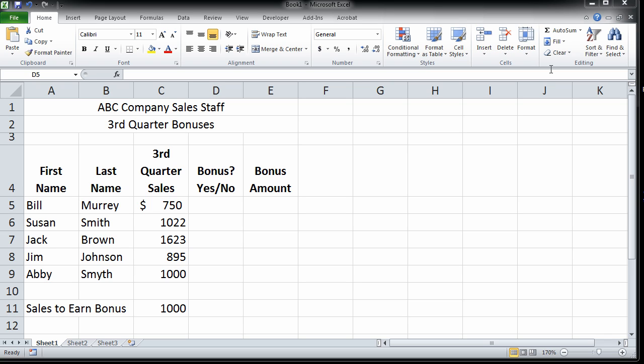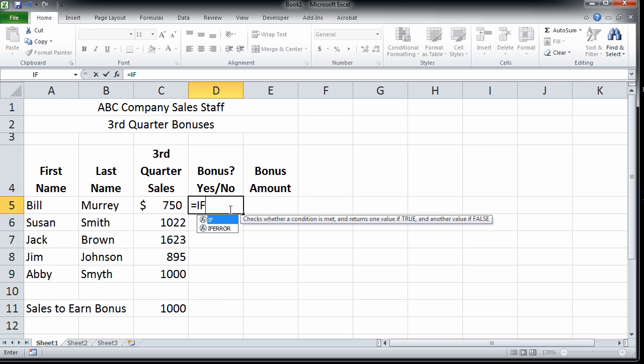I want to provide a quick video in regards to the if statement, or as some might call it, the if function in Excel. First of all, we need to understand what the if function is. If we just come into the cell where we want to utilize the if function and type equals if, it's going to give us a brief description. It says checks whether a condition is met and returns one value if true and another value if false. Well, what do they mean by a condition?